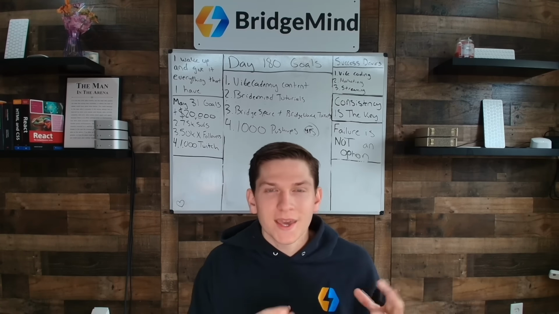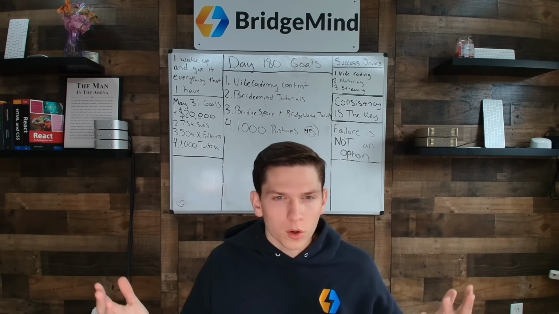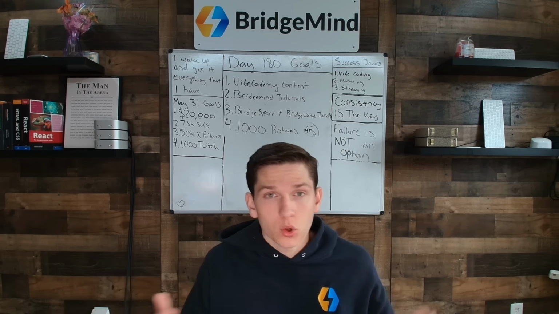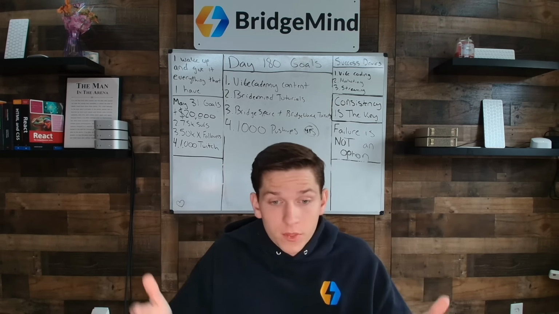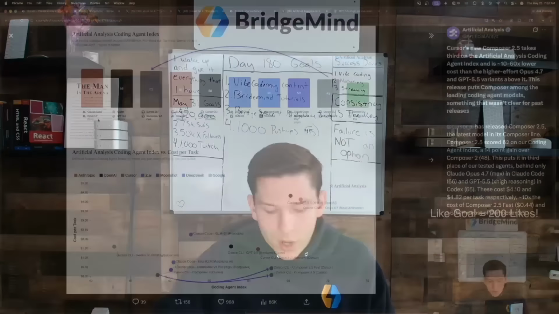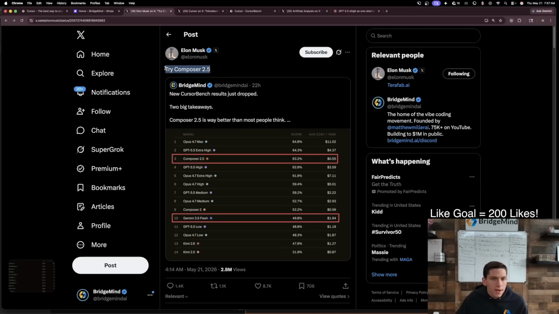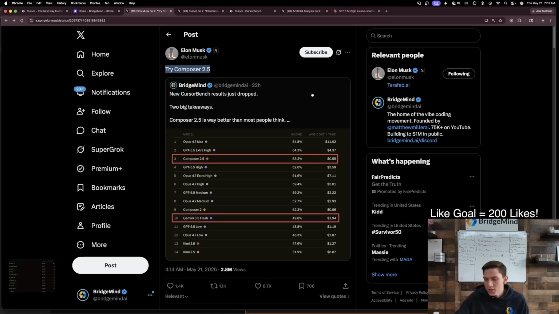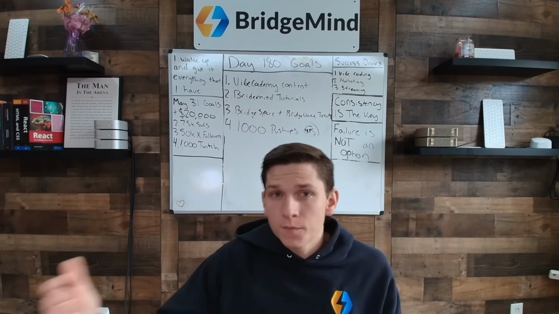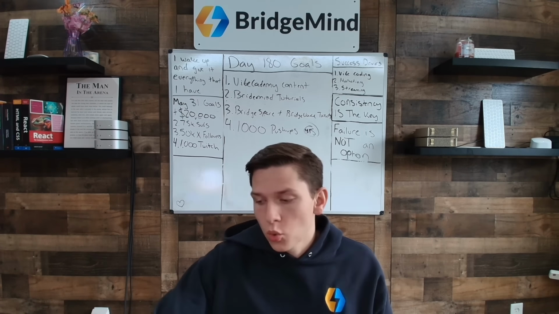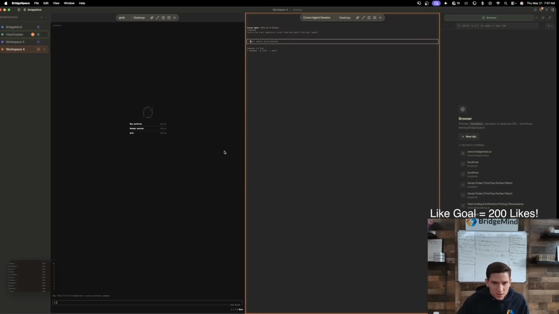I was using it yesterday in a normal workflow, and it was able to solve a bug that I had very quickly. It found the bug, it fixed the bug, and I was very impressed. So I do think it's worth a look. Elon Musk did repost it this morning, and he basically said, try Composer 2.5. And as you guys know, SpaceX is most likely buying out Cursor, and I think this is worth a second look. So let's pull up BridgeSpace and put this through a real vibe coding workflow.